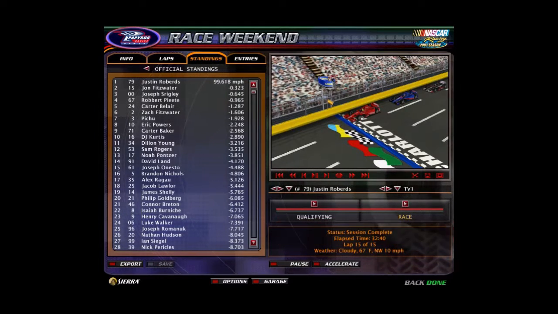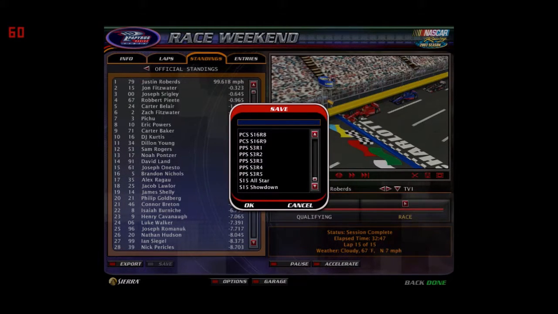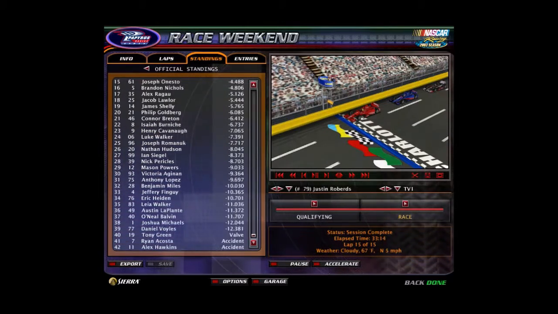Justin Roberts comes off the final turn and wins the North Carolina Educational Lottery Carolina Grand Prix. And wow, it was a pretty shocking finish, so to speak, to an otherwise boring race. It looked like Carter Belair was going to be the dominant car to lead every lap and win, but weird pit strategy puts the top 4 in front of him, and Justin Roberts took the win away. Yeah, I still don't know to this day how that happened, really. But, well, that's the way it goes.